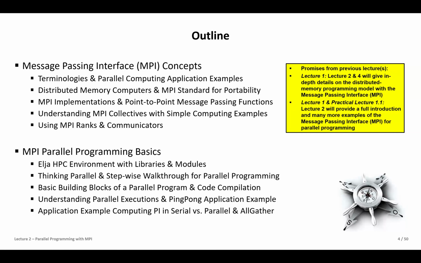Then in the second part, we will do some parallel programming basics. Hence, it will be very practical oriented. Although it's a conceptual lecture, we go step by step by step how to extend now our C program to a parallel program based on MPI. We set the foundation in practical lecture 1.1 with a C program, a valid C program, very tiny. And now we want to execute it 4 times at the same time in parallel on a HPC machine. So we will extend it, and I give you a stepwise walkthrough how to do it.